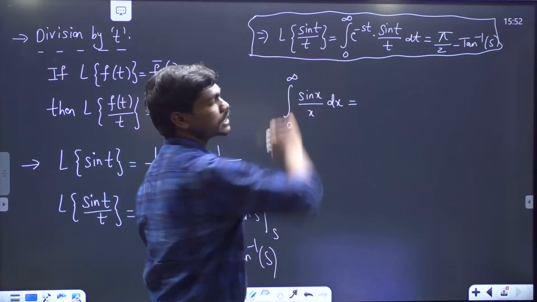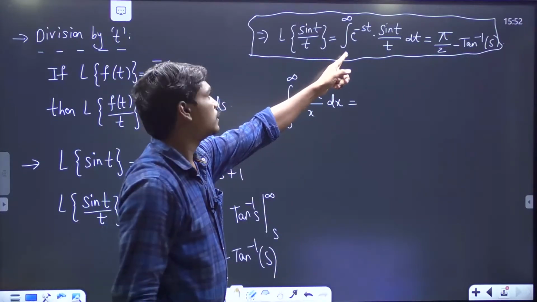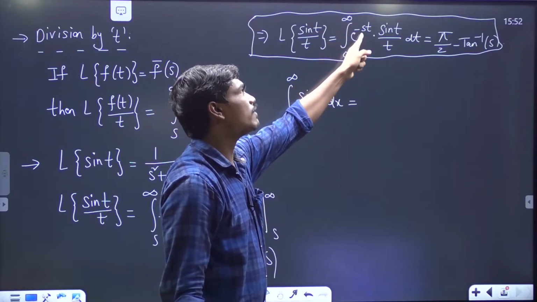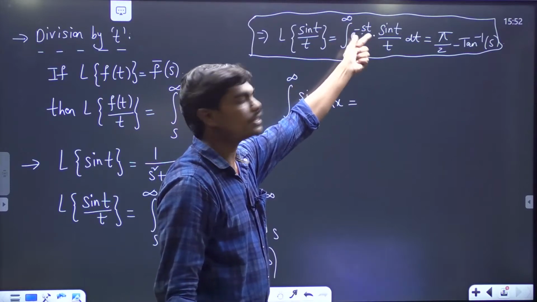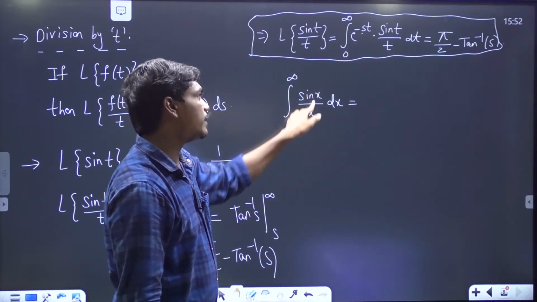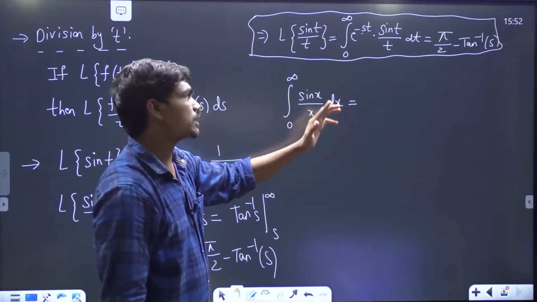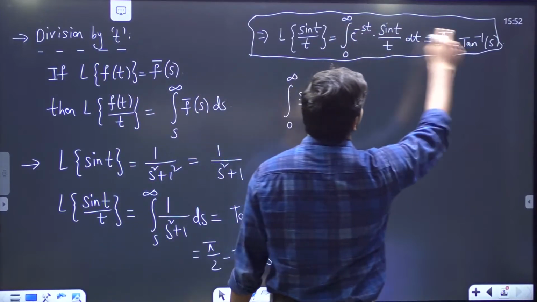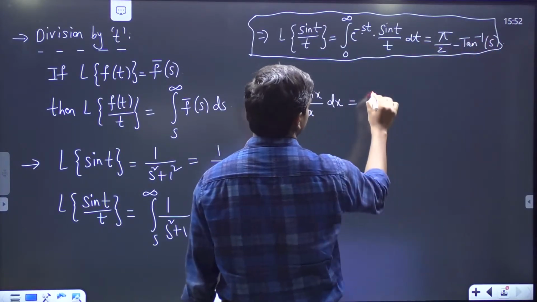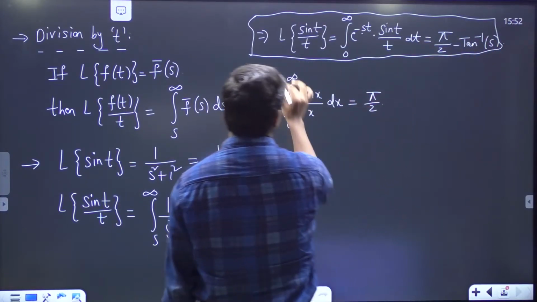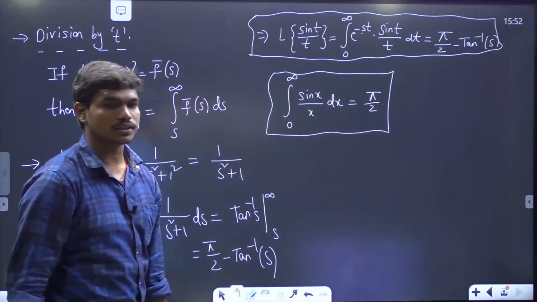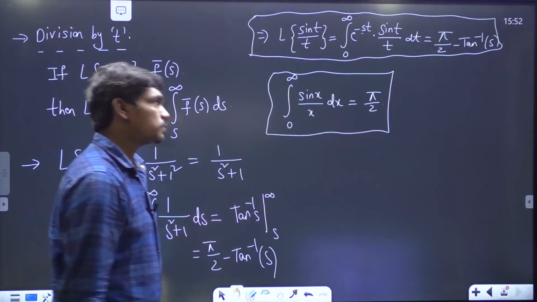So now if you put s is equal to 0 in this equation, integral 0 to infinity e power minus 0 into t, this value is 1. So 1 into sin t by t dt, which means you have this. Of course, if I put t here in place of x, integration remains the same. So when you put s equal to 0, even here you need to put s equal to 0, and tan inverse of 0 is 0. So the answer for this is pi by 2. And this value is really important for us: integral 0 to infinity sin x by x dx is pi by 2.